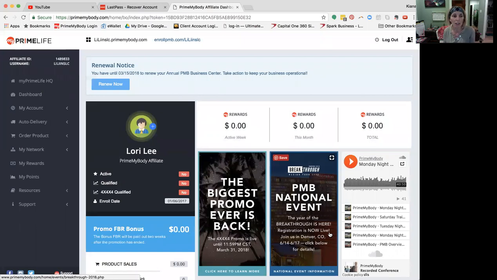And let's just take a look. This is the dashboard. So what you're looking at here right now is your main dashboard. If you were to navigate, this is your navigation bar over here on the left. If you were to ever navigate away from this and want to come back, you would just click on dashboard.